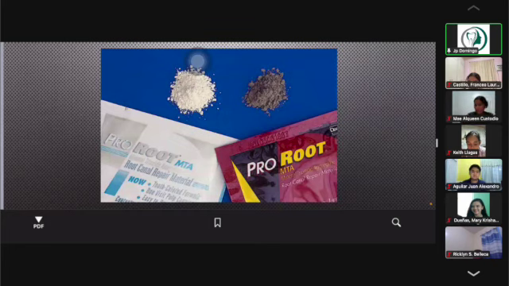Okay? May dalawang kulay, white and gray. The main difference is its composition. Kasi nga meron siyang iron oxide or ferrous oxide, kaya may kulay. Okay? Yung kulay gray. And yung kulay white, there's a low concentration of the ferrous oxide. So usually, ginagamit, okay, yung white para sa anterior teeth, yung gray para sa posterior teeth.